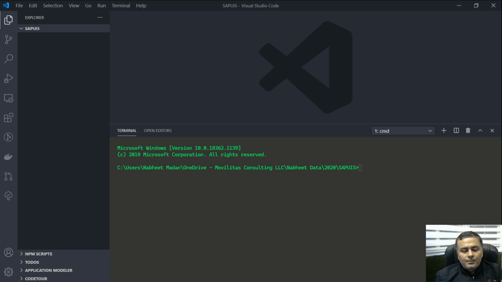Second, I wanted to do everything locally in our VS Code. Earlier I thought, why can't I do it in Business Application Studio? But then I thought, okay, let's do something local, right? And for local, SAP has already come up with SAP Fiori tools. They have come up with UI5 tooling. So we'll do the setup also, okay? And then we'll start building projects from scratch. I hope it makes sense, and by this you'll be able to learn.